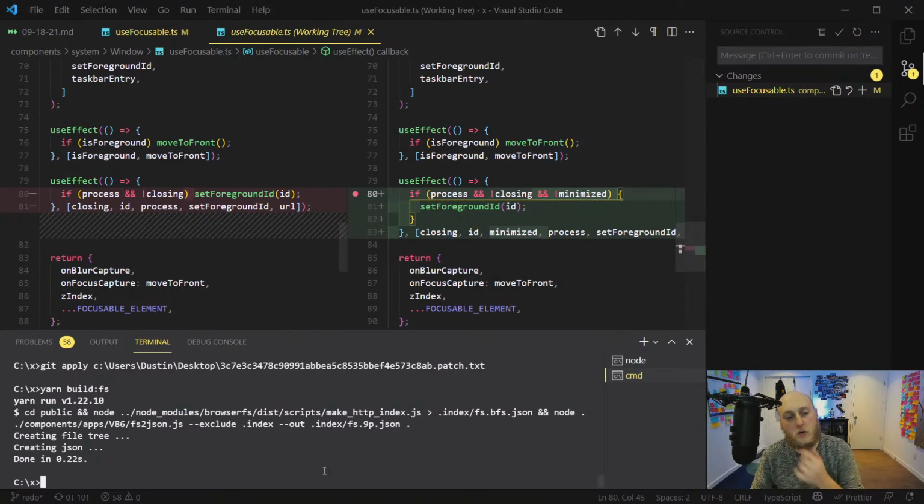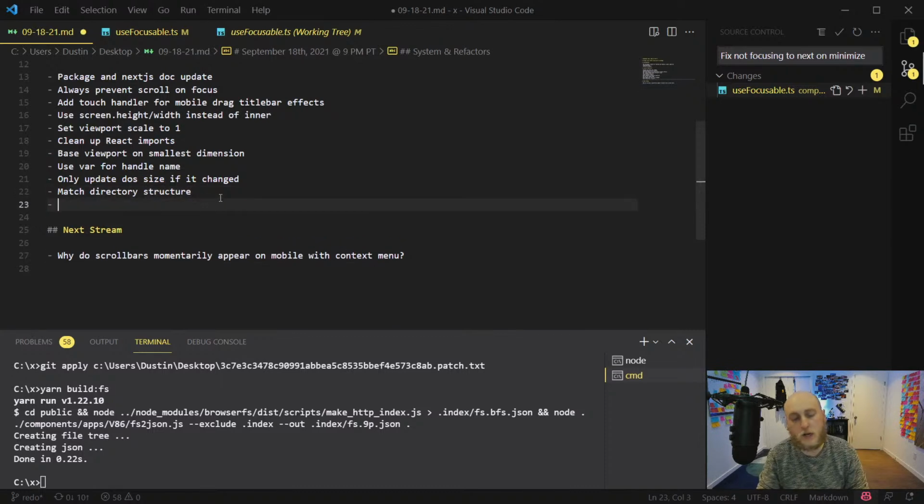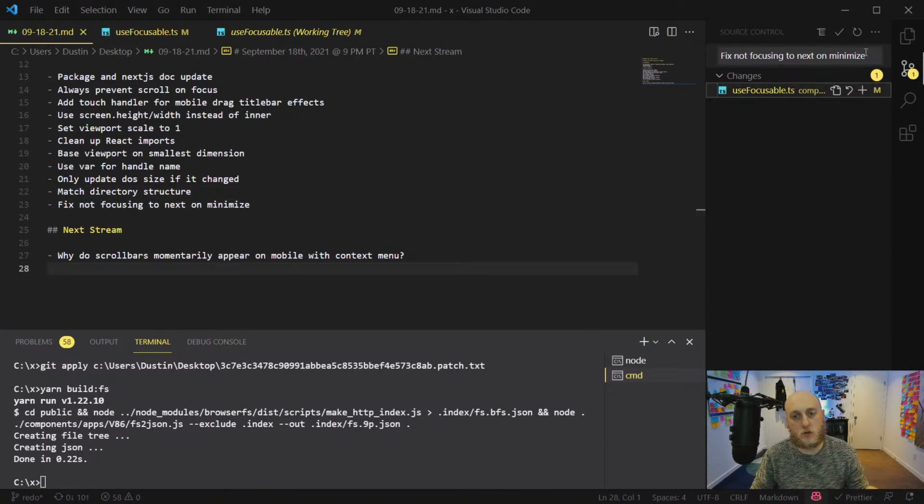This is going to be fine-tuning for a long time. I was thinking about this the other day, where I run into these bugs, and it's like, well, if I had tests, I probably would have caught that one earlier. But I'm kind of just fixing them one at a time, you know, like I use the thing all the time. But it's an argument for tests. One day I will have tests, but I'm hoping I iron out so many of the bugs that the tests go smoothly, because I've already got it kind of figured out.